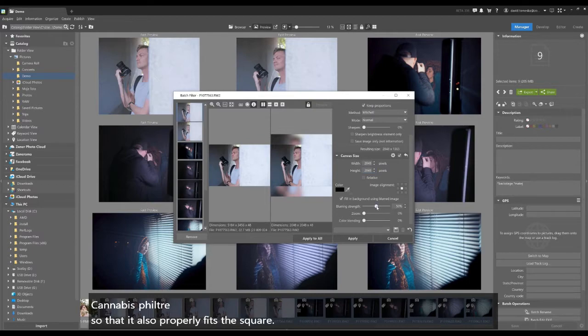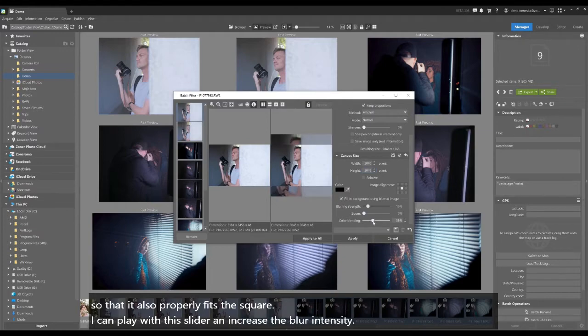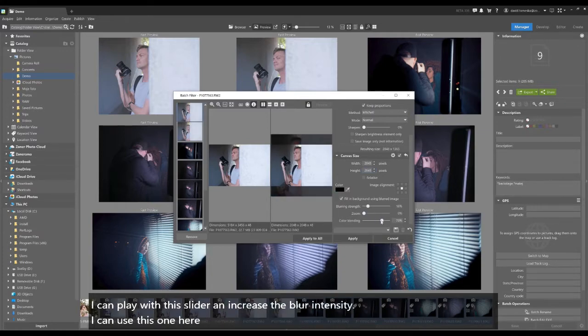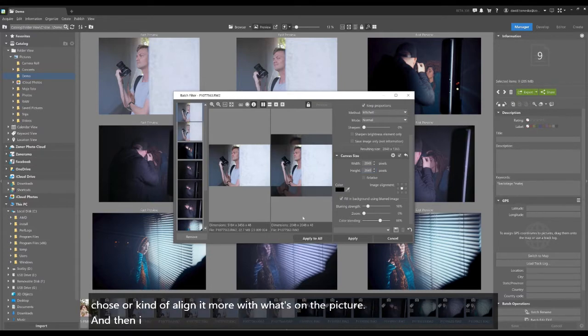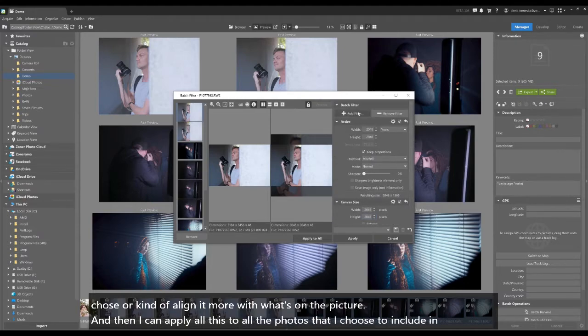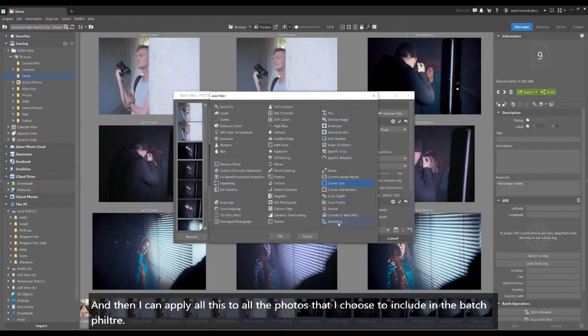I can play with this slider and increase the blur intensity. I can use this one here to make it fade into the color we chose, or kind of align it more with what's on the picture. And then I can apply all of this to all the photos that I choose to include in the batch filter. I can make them all black and white.